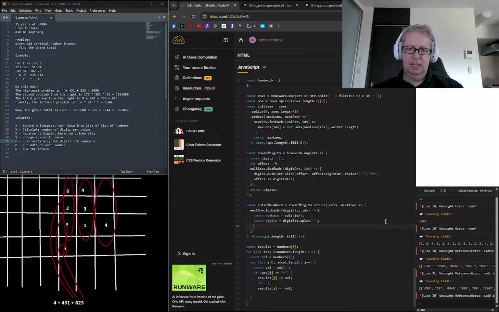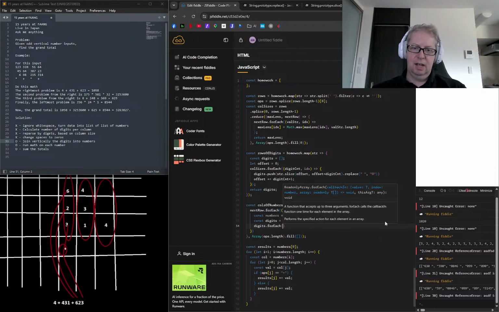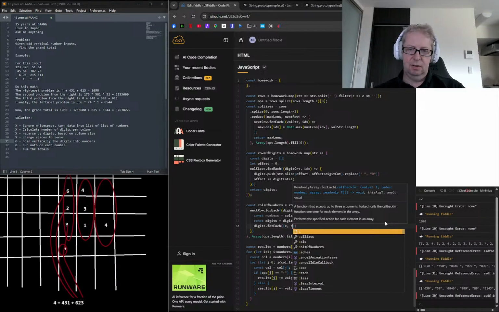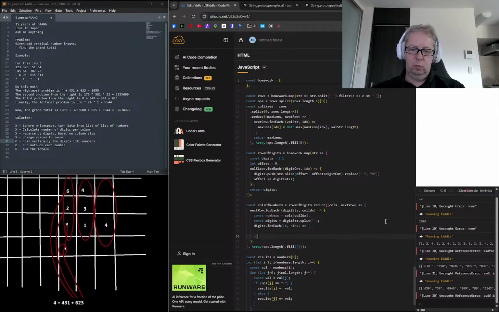We get the digits, then for each of the digits, we get a number, a character index, like column index.